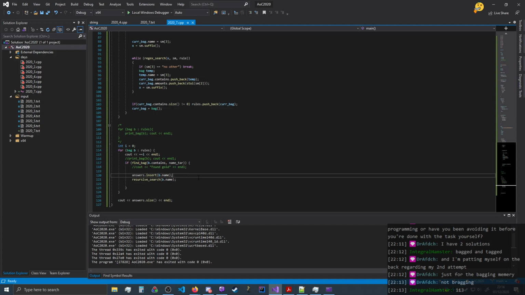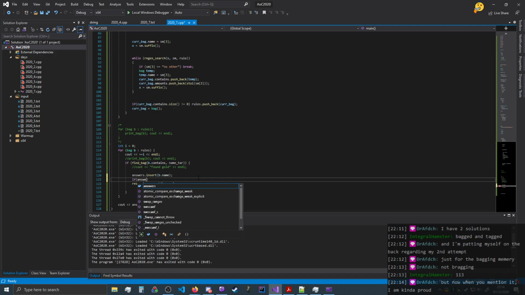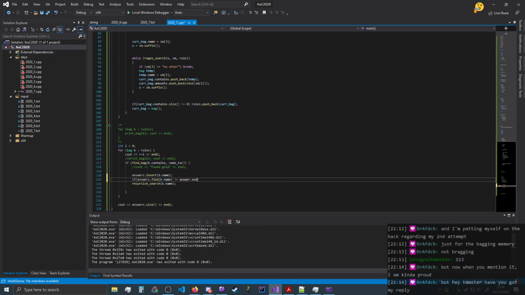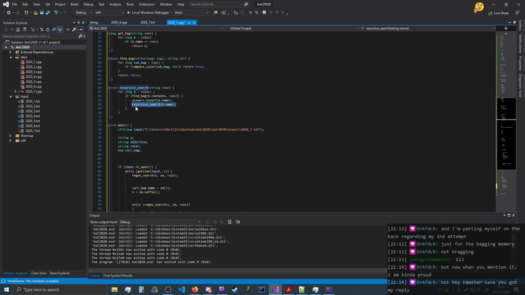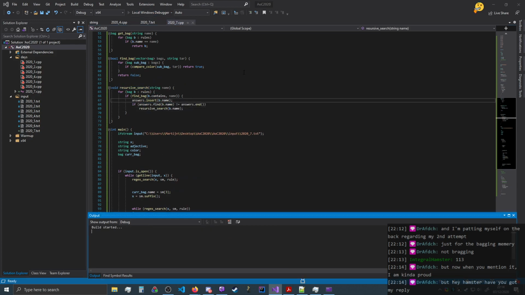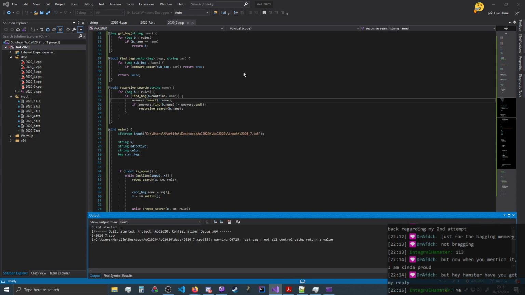I only do a recursive search if answers.find of b.name does not equal answers.end. There we go. So this is extremely quick. Just a very simple check: don't bother doing this if you already know we have seen it before, because we don't care about numbers here.